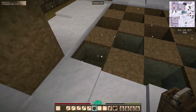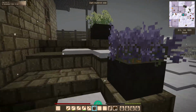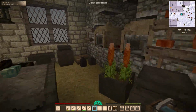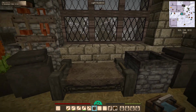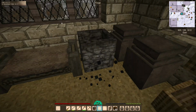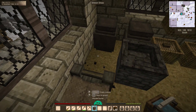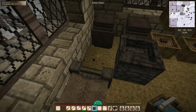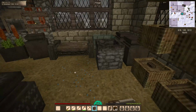But for now, we are going to use this to, 1, fill all of the barrels by making a temporary water source in our house. And then I think I'm going to find a place to chisel a well or sink right inside the house so that we have a permanent source of water. And cheesy water physics in 3, 2, 1, go. Perfect.